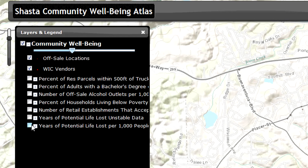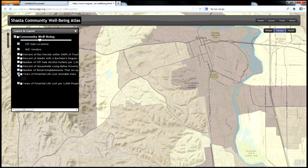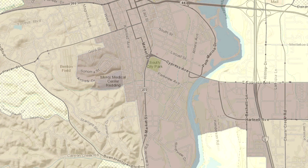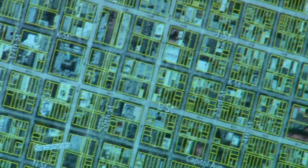VESTRA started in 1988 and we started primarily as a GIS-centric firm offering GIS consulting services. We had four interns working on the Shasta Community Wellbeing Atlas project, which was funded by one of the organizations in Shasta County, looking at how you can use GIS for community well-being. Some of the interns were gathering data, finding information and assembling it, and others were taking that data and making maps or running analysis on it. I came into VESTRA for some extra technician-level work, and I worked mostly with one of the GIS analysts on data capture — capturing zoning and general plan for certain future land use planning projects.